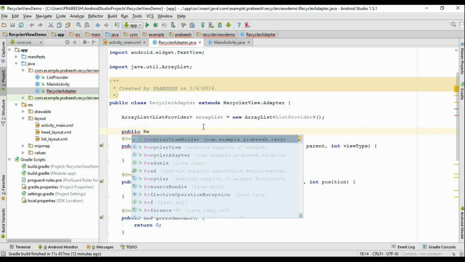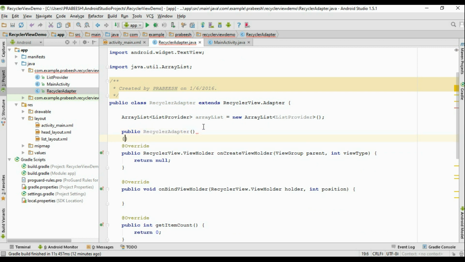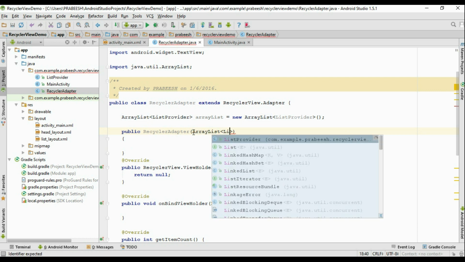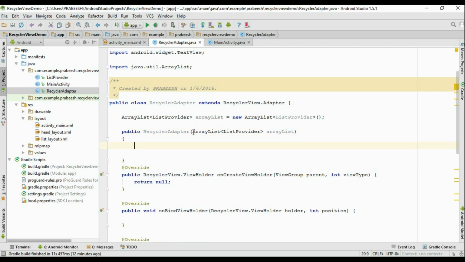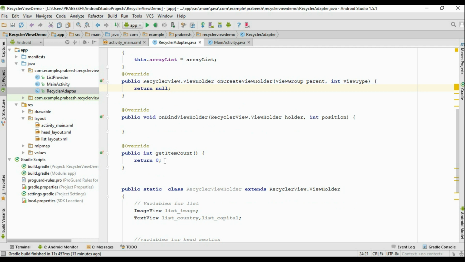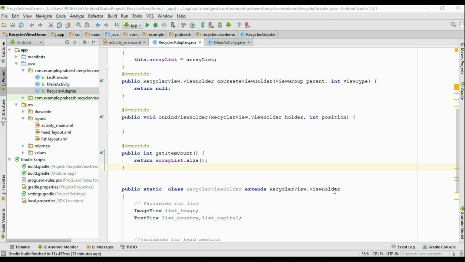So add a constructor recycler adapter, with one argument, an object of array list that holds objects of list provider. Now we have to initialize that array list from this constructor. So this dot array list equal to array list. Now from the get item count method, we have to return the number of objects available in the array list. So array list dot size.